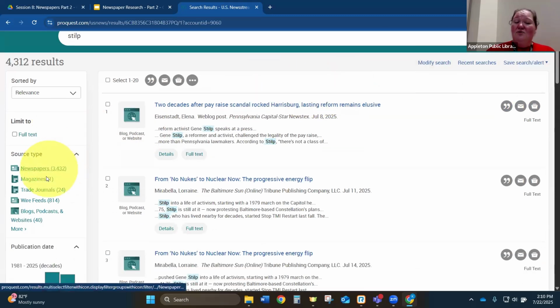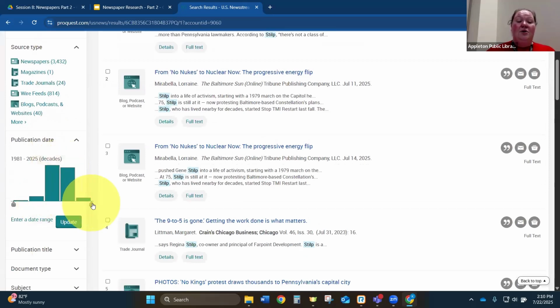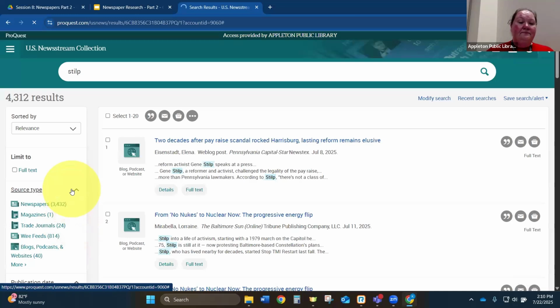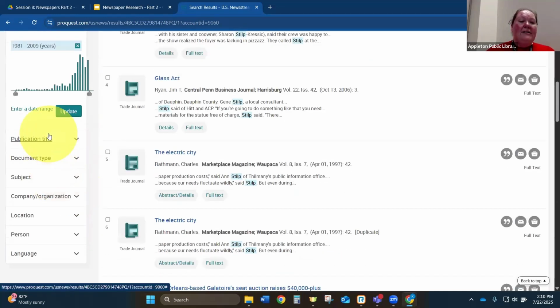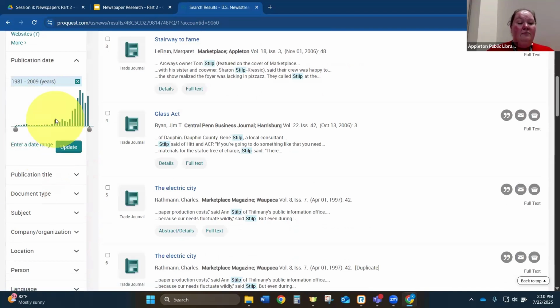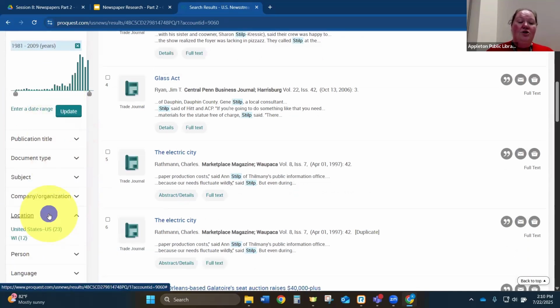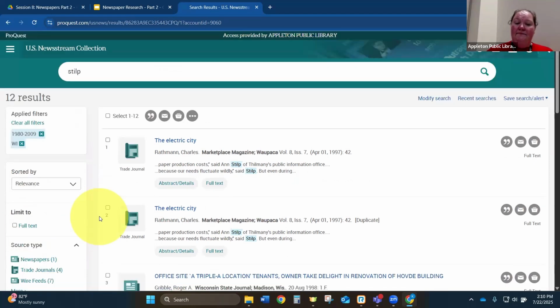You can narrow it down to just newspapers because they do have magazines and blogs and other things. You can do a specific date range here. Just be sure to update it. And then down below, they've got that kind of date range or location range where you can also narrow it down by a specific state.